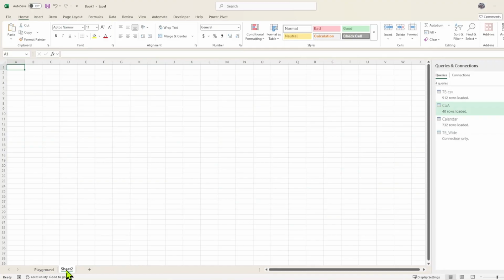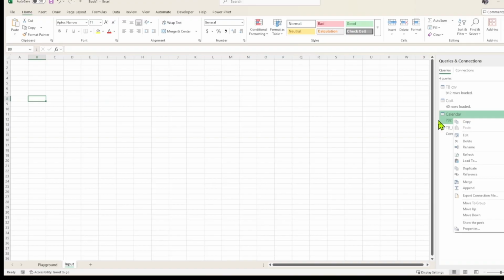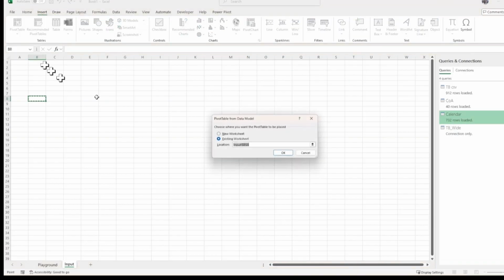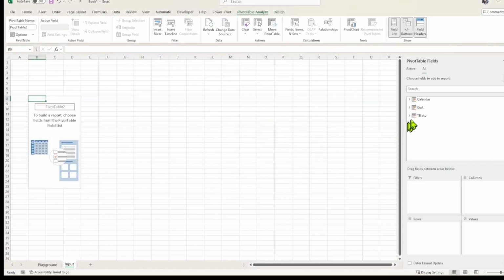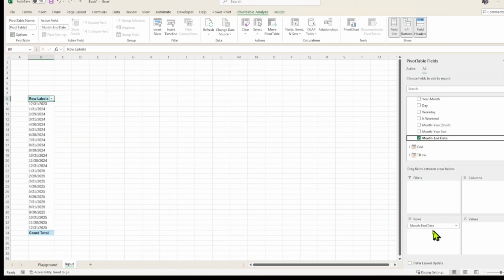All right, let's make a month and date calendar named range using the data from the calendar table. First, we're going to create a new tab and call it Input. This is where we'll bring in the calendar data from our data model. Now go to the Insert tab on the ribbon, click pivot table, and choose from data model. I'm happy with the location that Excel suggests, so just click OK. Drag month and date down to the rows area. That's all we need here, just a clean list of all month and date.